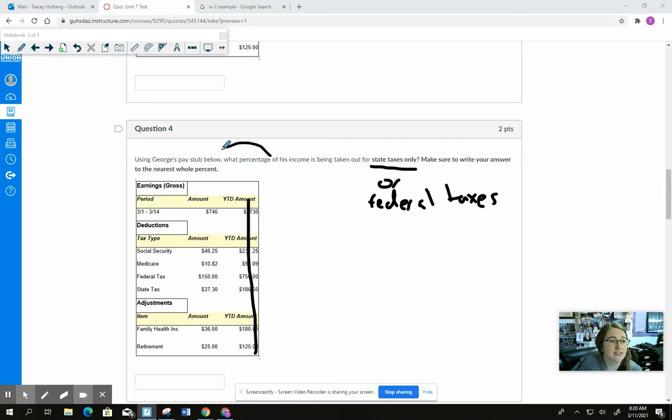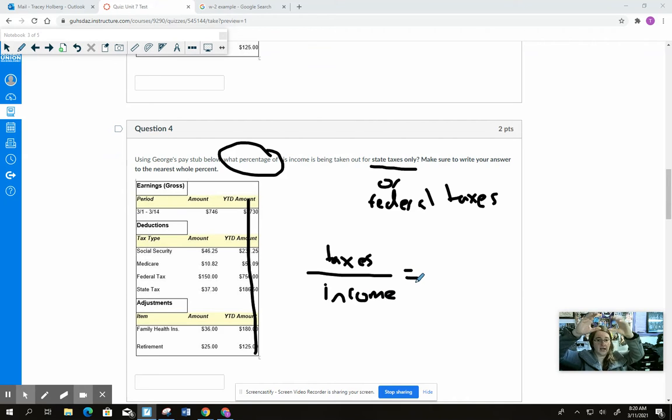Now, this question was slightly different because it says, what percentage? A percentage is also a fraction, right? Percents are fractions or decimals. All those are the same thing. So if I wanted to find a percentage out of 2 numbers, what I need to do is make a fraction first. So this was the fraction you needed, the taxes over the income. Because this tells us how much of your taxes are going towards your income. Taxes out of income, right? So the income, again, is there. The taxes, however, you had to be careful about. So again, that 746 will go on bottom because that's the income.